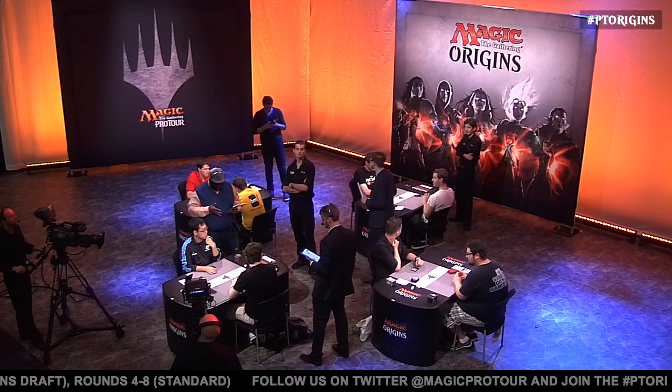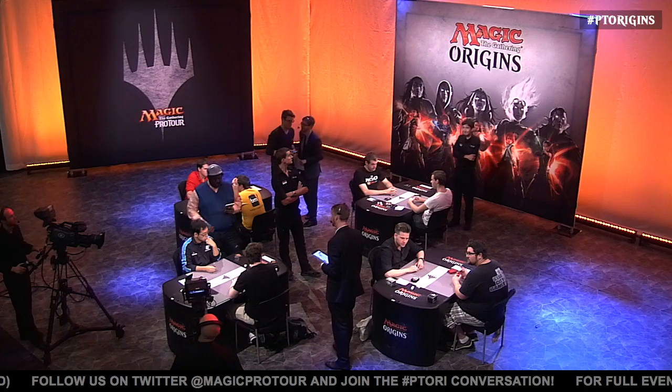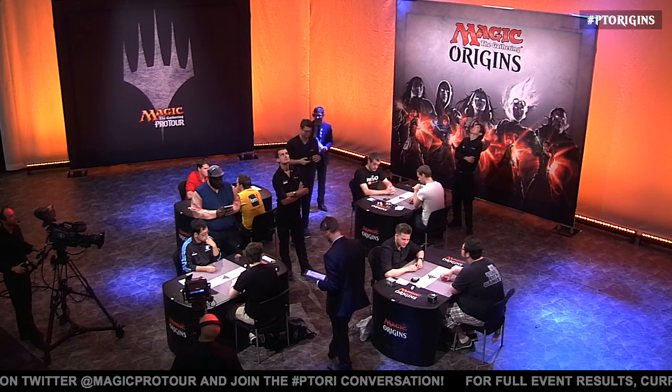Hello and welcome to coverage of Pro Tour Magic Origins. We're in Vancouver, British Columbia. I'm Marshall Sutcliffe in the booth with Ian Duke. And we're ready for round number 2 where we have Shota Yasooka. You can take a look at Shota there.